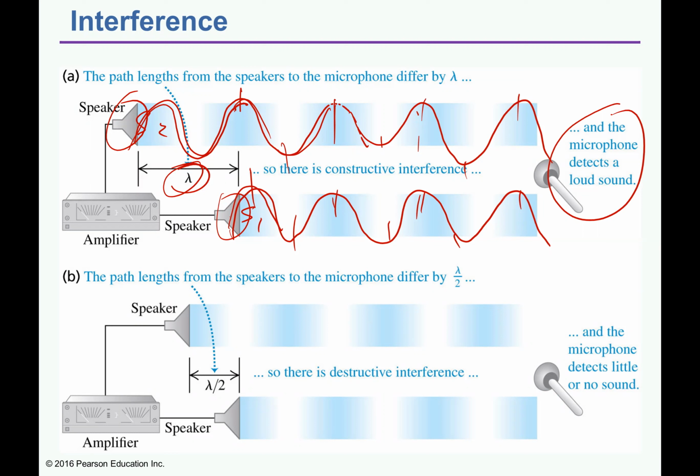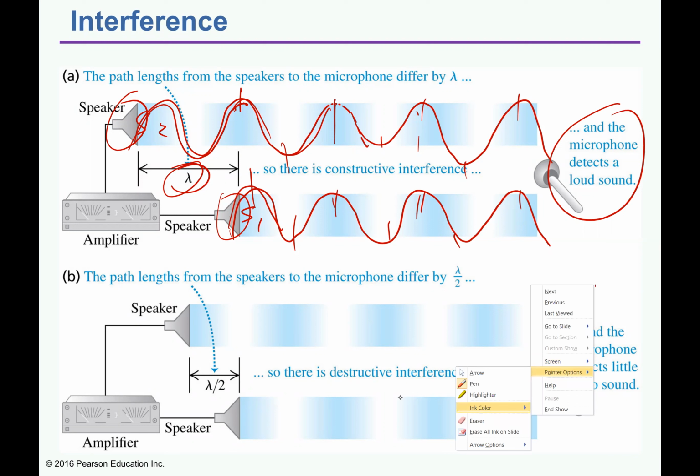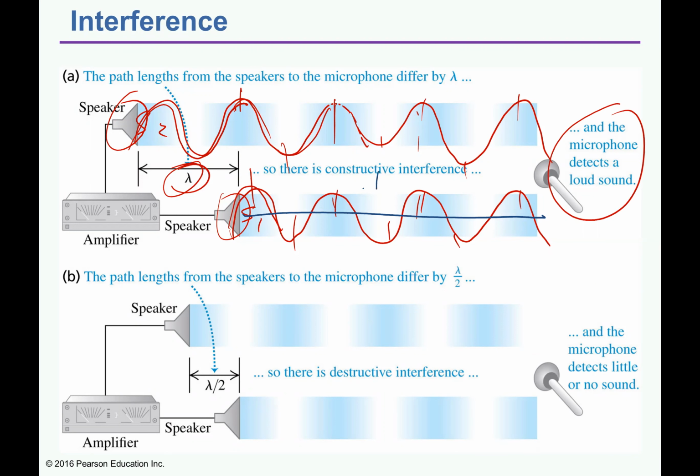So let's say this is the distance, let's call this D1, that speaker one's sound wave is traveling. And this is the distance, D2, that speaker two's sound wave is traveling. The idea here is that if you take delta D, which is known as the path length difference, then if the speaker is right here, D2 and D1 are the same, so you get 0.